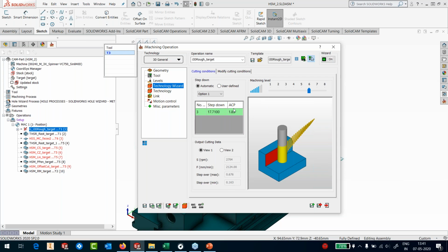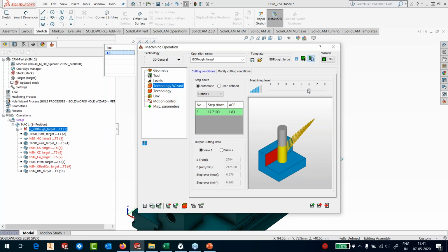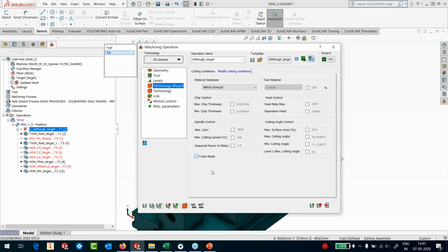and minimum of 0.1. Now, what does this define to? Because we have 7.5 kilowatt on the spindle, it's only going to take 1.3 kilowatt for this cut, which is like we are not utilizing the spindle completely. So I would like to change this. So what I will do is instead of level 6, I'll pull it down to level 4, and I'll go here to the turbo mode. The moment I push the turbo mode, you can see that the power requirement jumps up to 7.5 kilowatt.